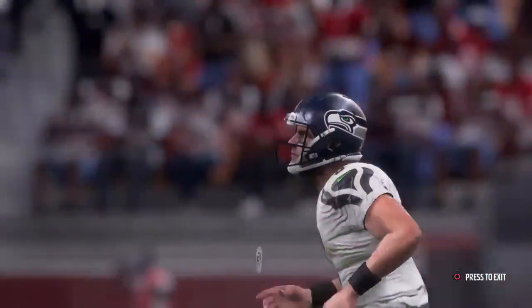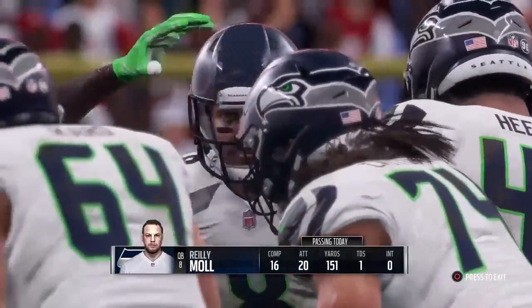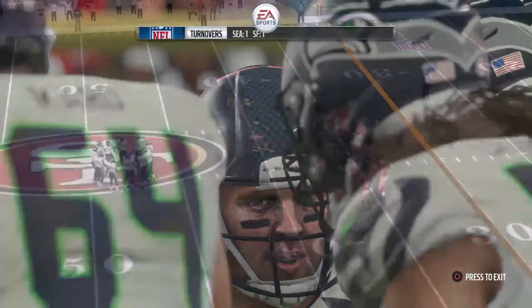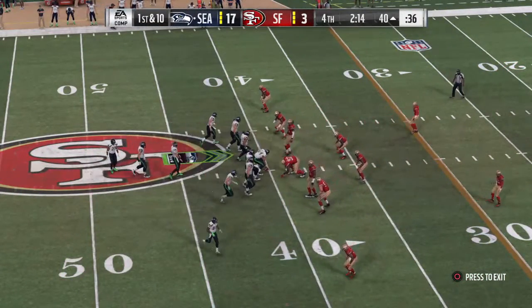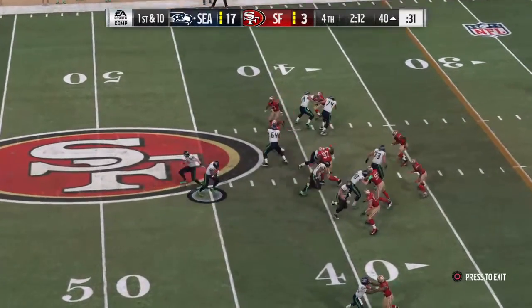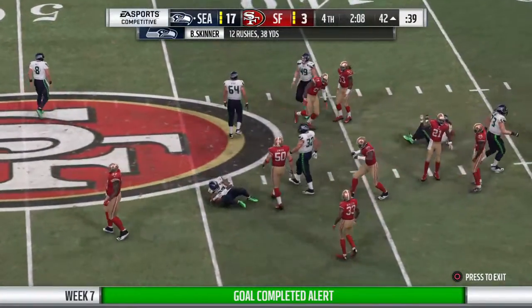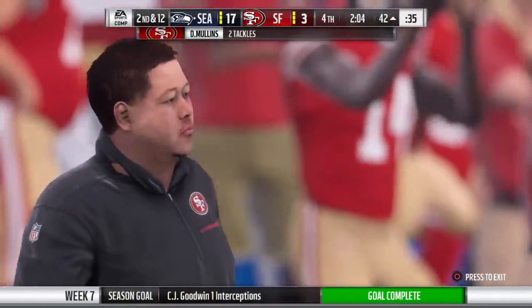And Seattle now ready to march onto the field. And last time out, another missed field goal, so maybe their confidence is wavering a little bit right now in the kicking game. And I'm with you on that. I think at this stage, they'd love to not run him back out there in a tough situation. But let's face it, they may have to. So right now, the head coach is talking to the offensive coordinator and saying, call this game like we're going to put it in the end zone. Let's try and take the field goal out of it. That's going to go as a loss of 2, and it'll be second down.